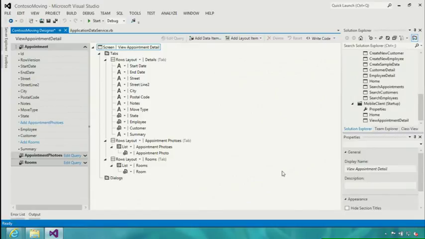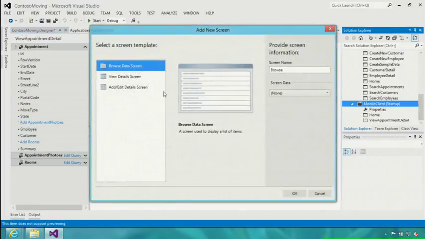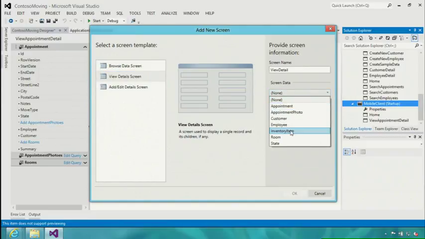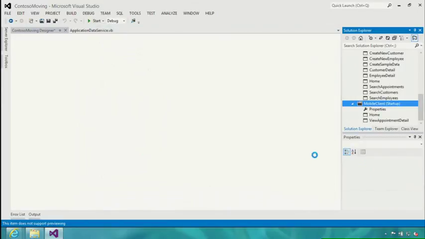And really show you that it's just HTML and JavaScript stuff on the client if you want to. And we'll do the same on the server piece. OK, so now we've got a detail screen. Let's go add one more. Let's add one for rooms. So we'll pick the room, and we'll show room and inventory items there.